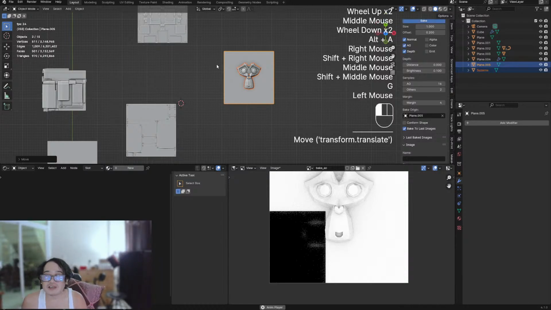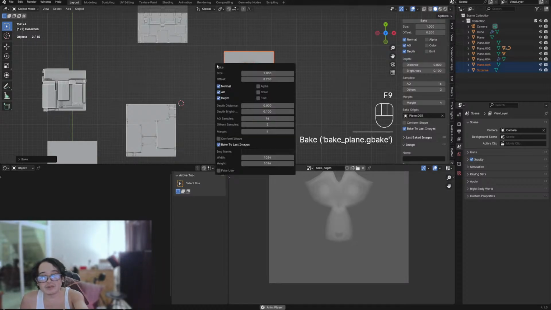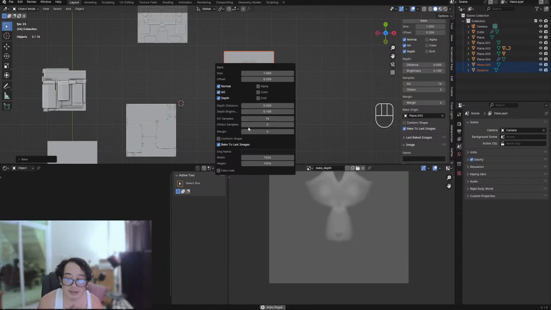So the good thing about this is that you can just do it over and over again, and even after you confirm the operation, you can press F9 and you have the redo properties here. So, for example, if you forgot the alpha, you don't have to rebake. You can just press the redo operator, show the redo panel, and then add the other texture maps here, and change the other settings as well.